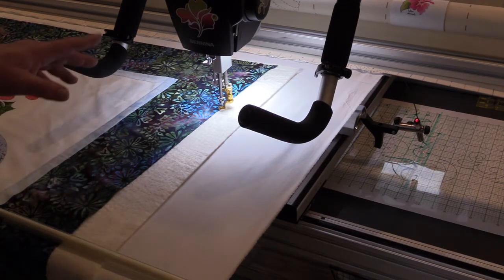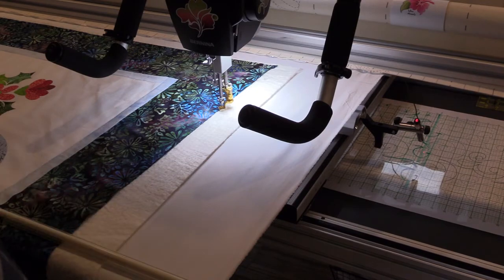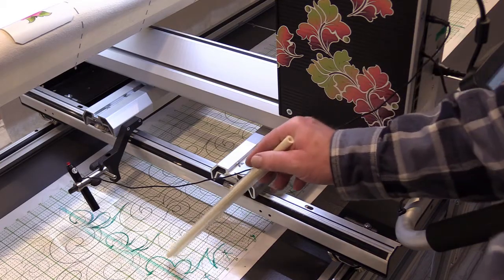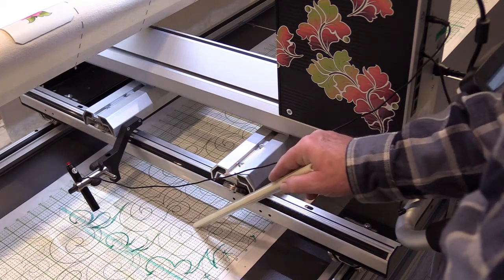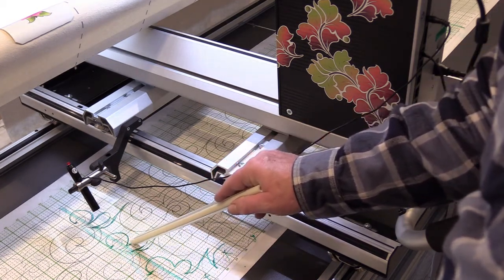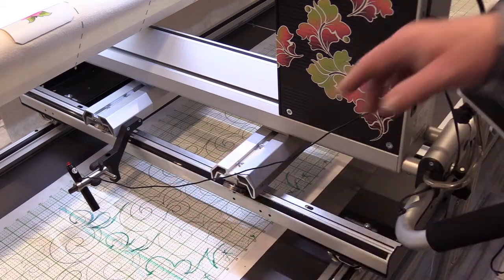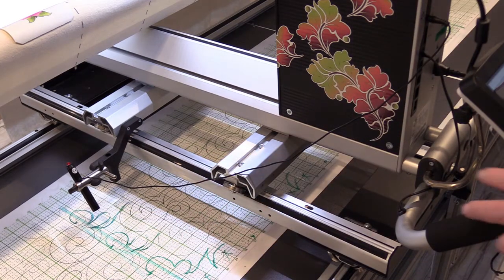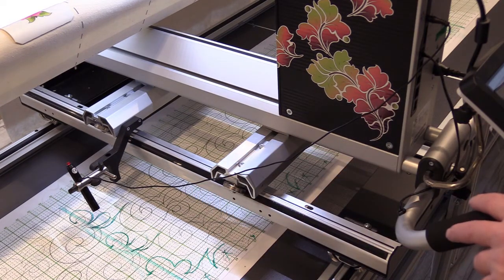The next pass I'm going to show you is from the back, so you can see how I'm following my edit points. You can see this was my first half pass, which we finished. This is my second pass, and I have the thread lined up and ready to go, and that'll be my third and final pass. So I'm going to go ahead and get started on that, and you can see how I follow at the beginning, and maybe you can see at the end also how I do my edit points.